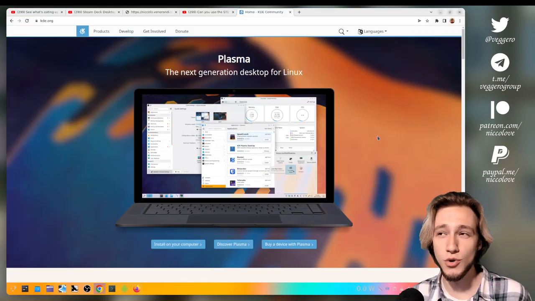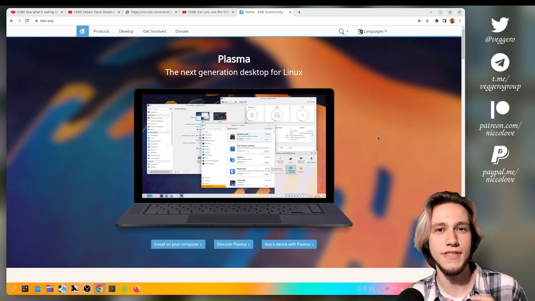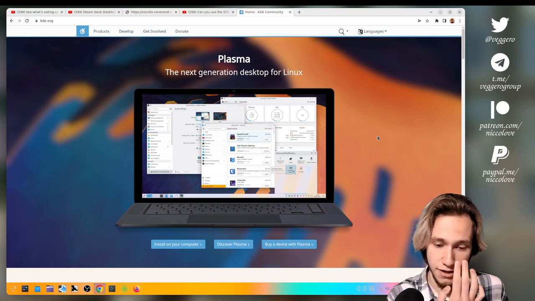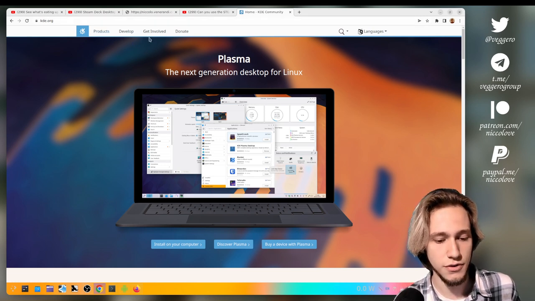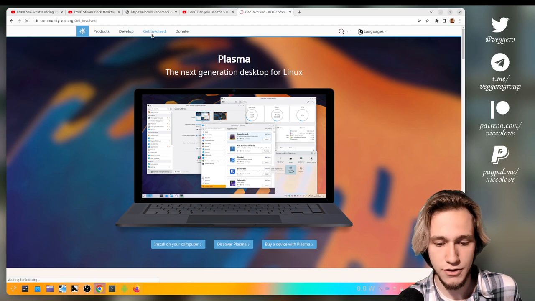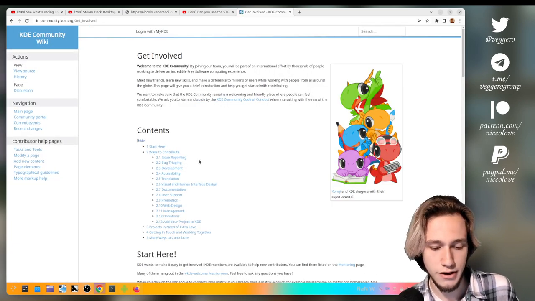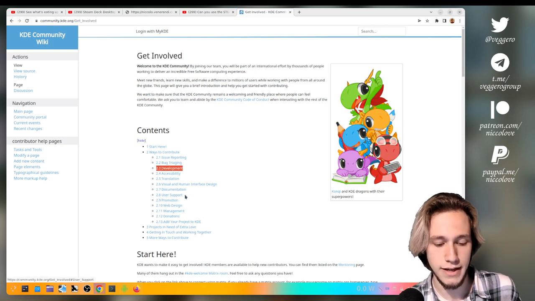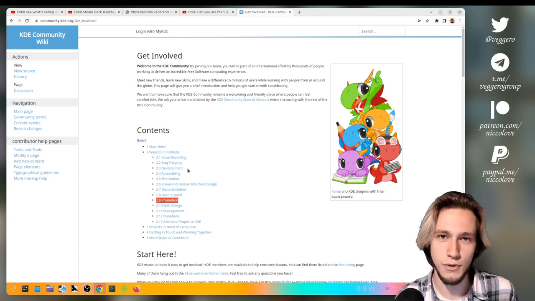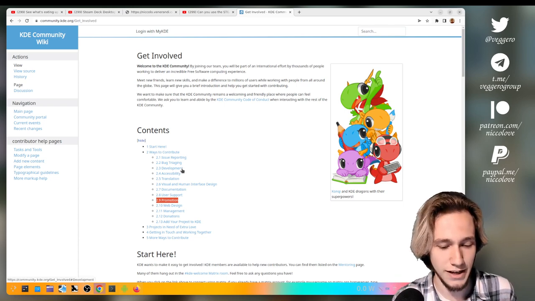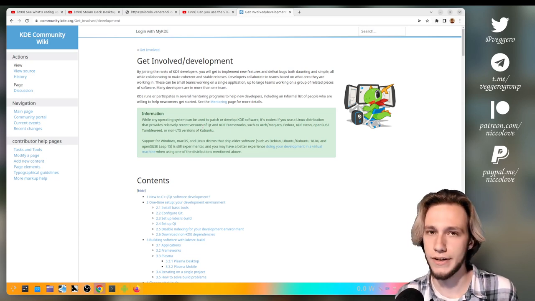So let's say that you also want to flex with your friends and make sure that your name is on the Steam Deck too. Then you go to kde.org and you go into the Get Involved page, and there are many ways to get involved. What I personally choose is both development and a little bit of help also in the promotion community. But of course, if you want your name on the Steam Deck, you have to do a bit of development. And it's actually rather easy to do this.